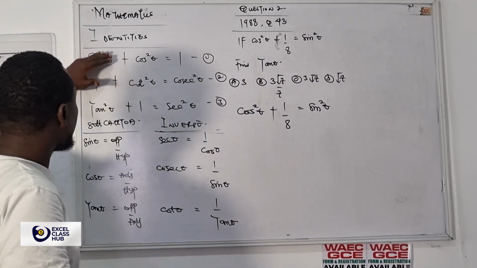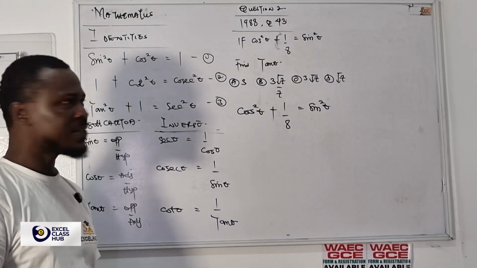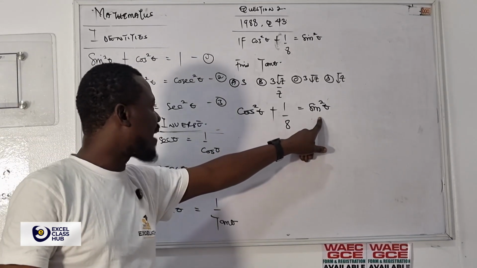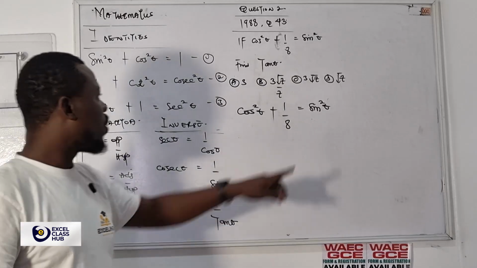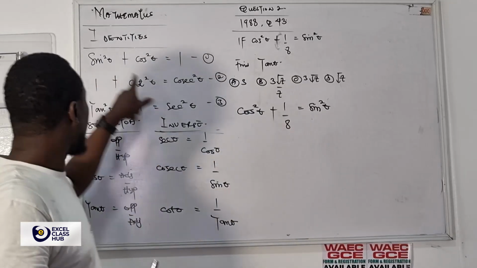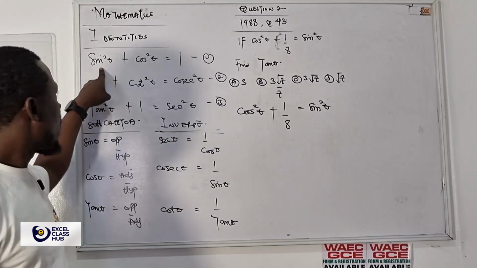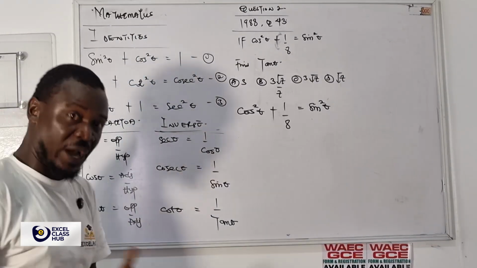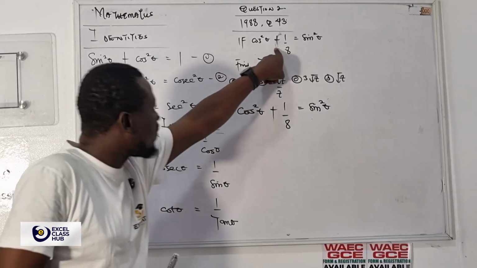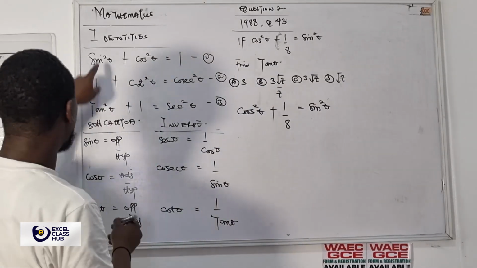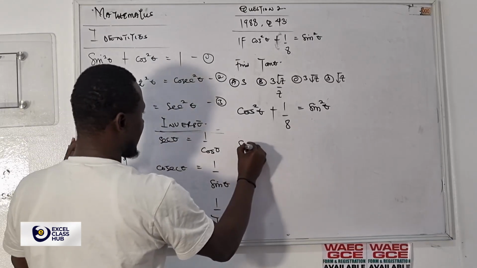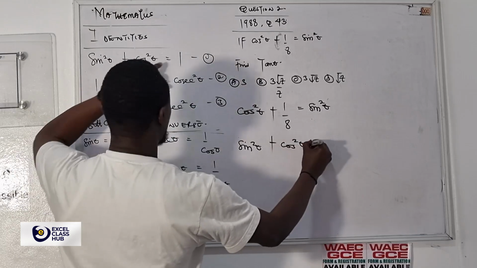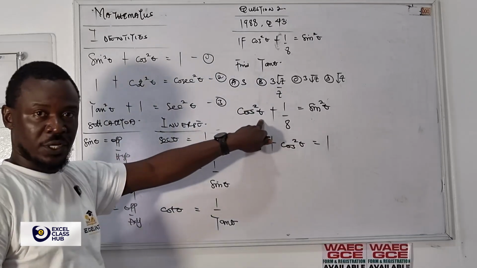You can see that those are the formulas I gave to you for your identities. Student, this is cos square theta, and this is my sine square theta. But look, I have my sine square theta here also, yes or no? But sine square theta plus cos square theta equals 1 is from the identities, the formula I proved. And I want to use this formula now to solve this particular question. Now, go back to your identities. You have sine square theta plus cos square theta equals what? 1.